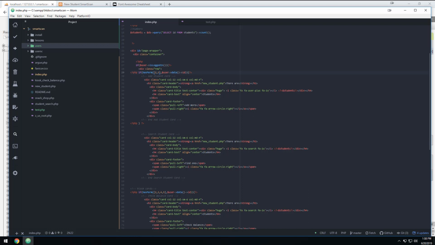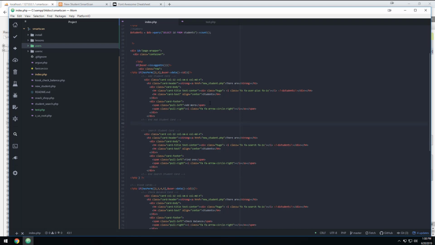Now, searching, we really haven't decided very much about, but let's assume that right now we only want managers and admins to be able to search for students. So instead of just blocking out this one, I can drop this all the way down here, and now we're saying that only managers and admins can do this.